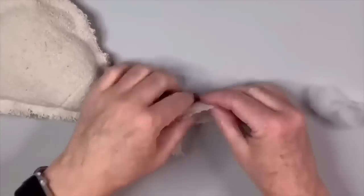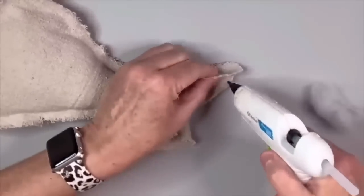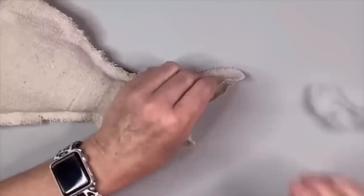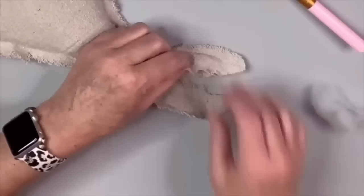And I'll repeat the same thing on the other ear and make sure that little spot in between the two ears is sealed as well. And I really do shove that stuffing in there so I can get to the two ends, otherwise you'll glue the stuffing.